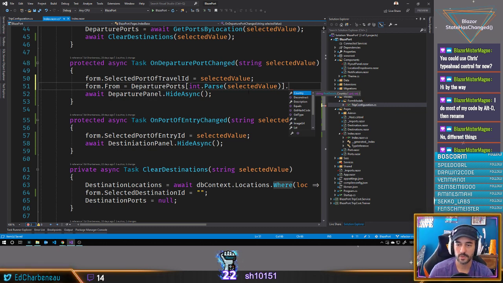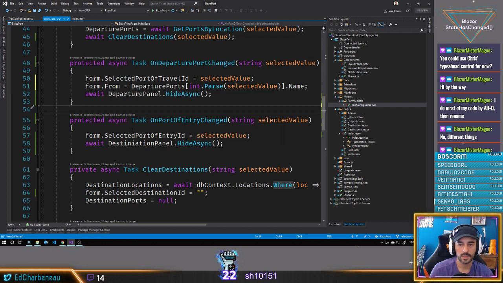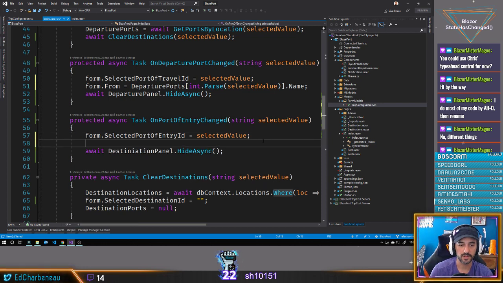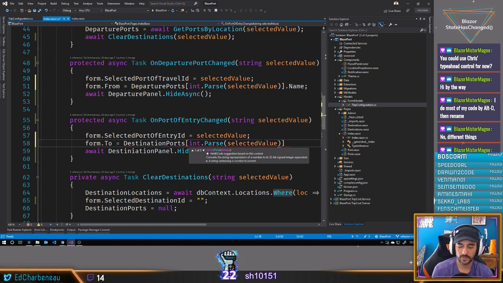So we're going to be departing from the name, and we also need to do the same on our port of entry. So some data transformation back and forth there. What a pain.